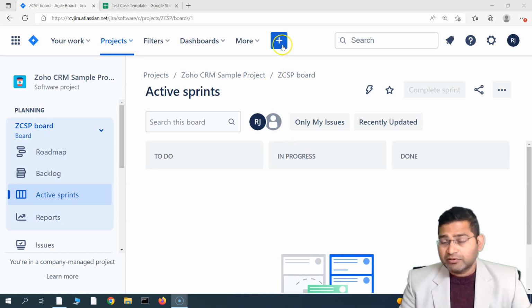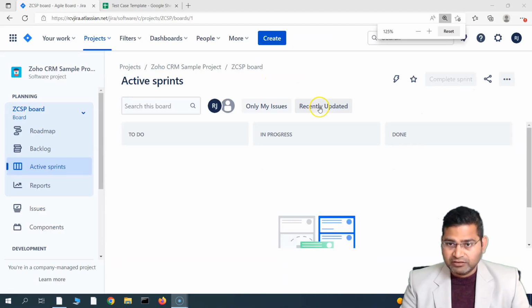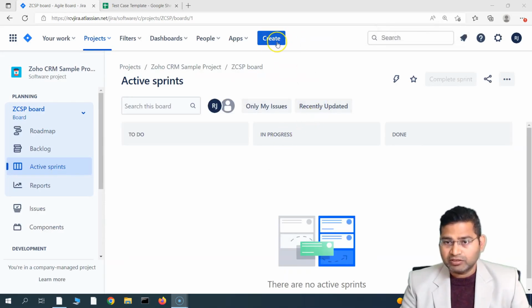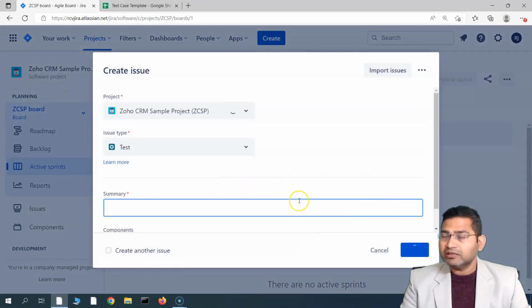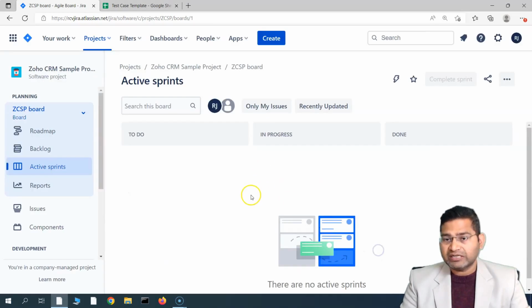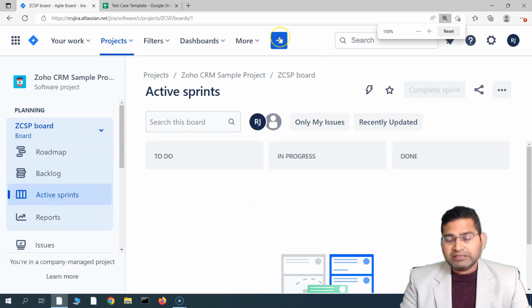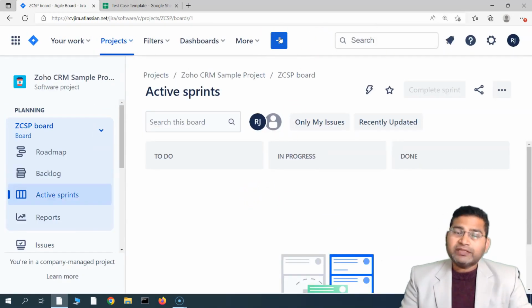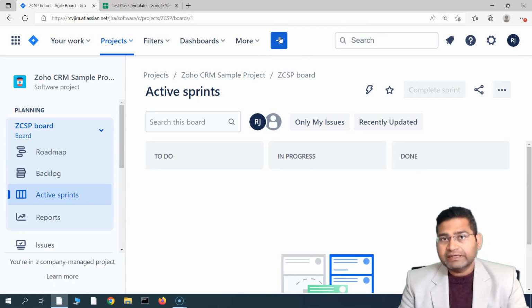Creating a test case is absolutely simple. If I zoom out a little bit, you simply click on the create button here at the top, right? And in Jira, the test case is nothing but an issue type, right? So anything in Jira, as I have explained previously as well, is an issue type. Okay, so when the Xray plugin gets installed, it's adding a new issue type, which is a test issue type.